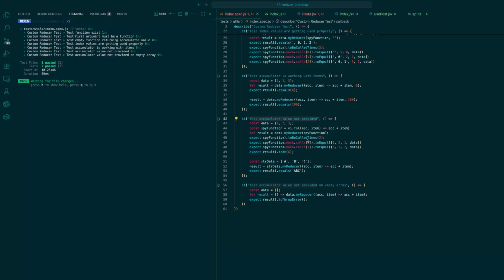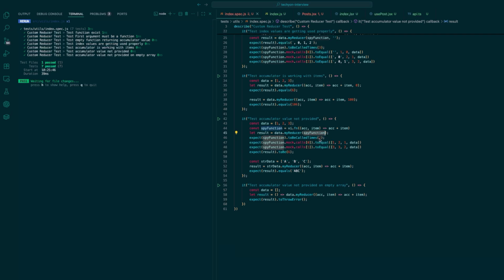For the first case, we have 1, 2, 3. In the myReduce, we are not providing the accumulator value. If I'm not providing it, you remember what happened? The first value goes to the accumulator. That's why the function is only getting called 2 times.